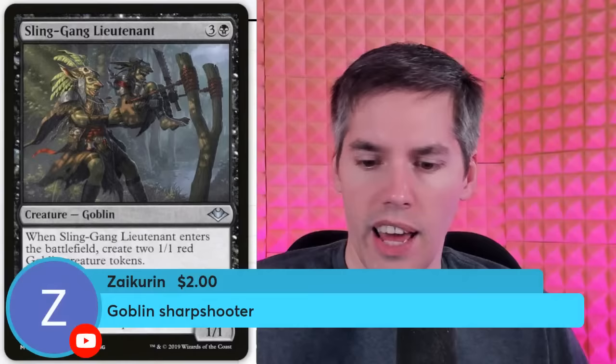Okay, we got a black-white 1-1 human knight with that touch. And as long as it's your turn, Triumphant Adventurer has first strike. And whenever Triumphant Adventurer attacks, you venture into the dungeon. You're going on an adventure. Because you're so adventurous around here.